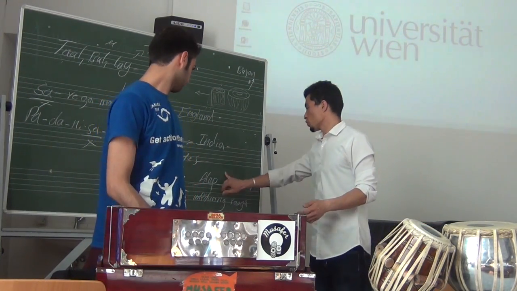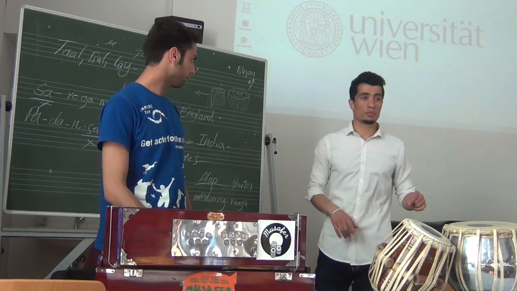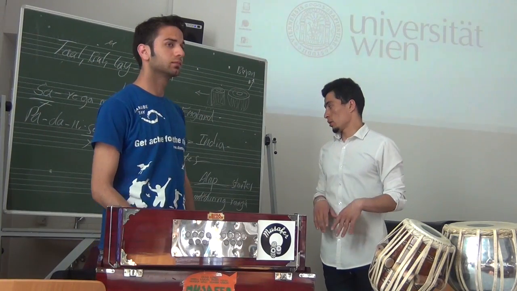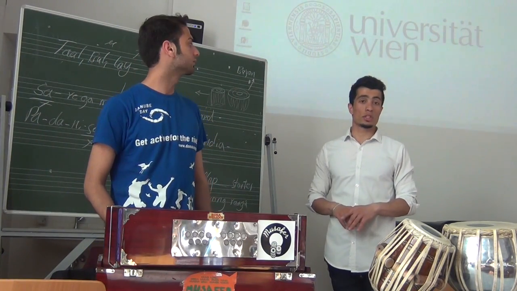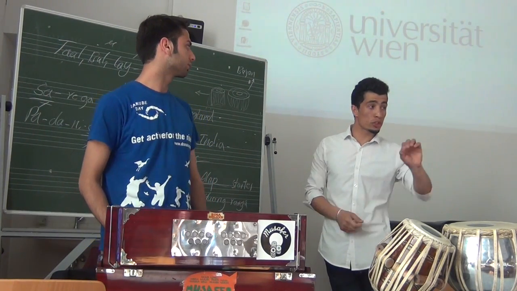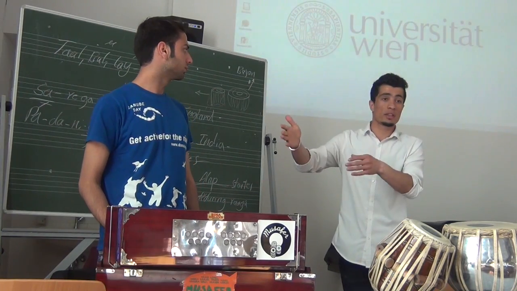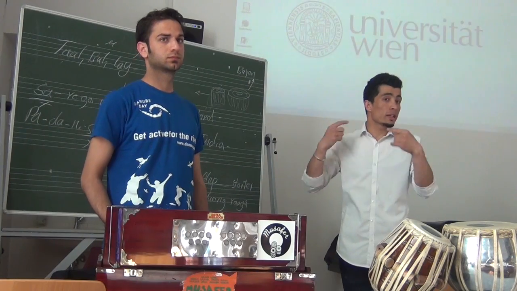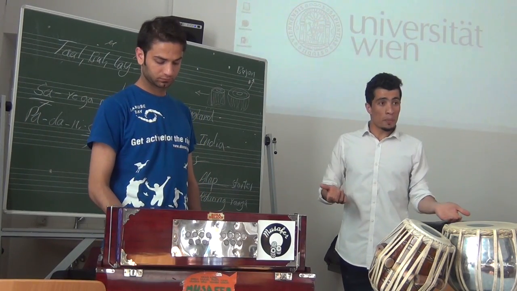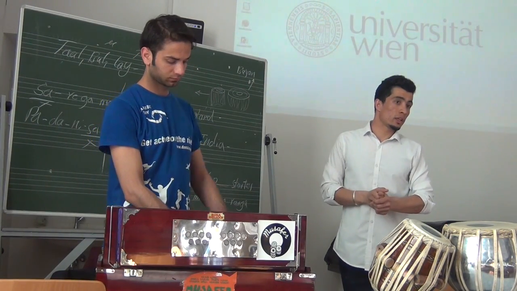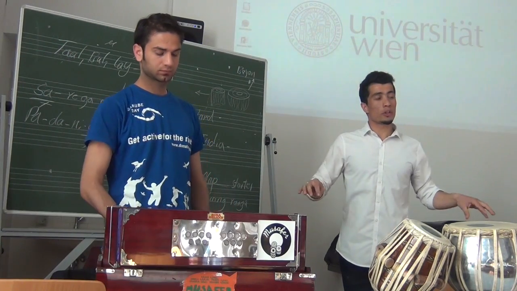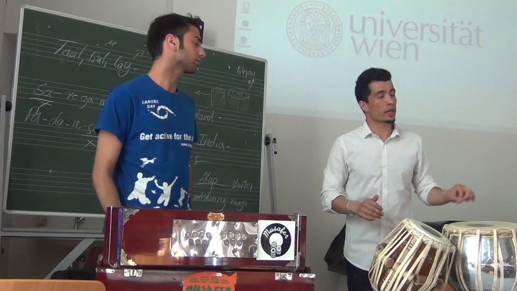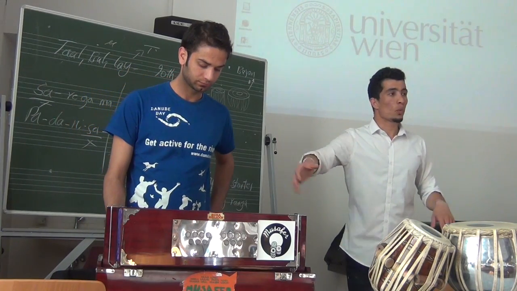But before you start, it's very, very important in Indian classical or South Asian classical music that you start with Alaap. Alaap means you introduce the raga. This was Bhairavi. Now I understood, I feel that it was Bhairavi. And what's the next step? He sings something in Bhairavi. When he did Alaap with Bhairavi, he has to choose something in Bhairavi, not to do it with a different raga.